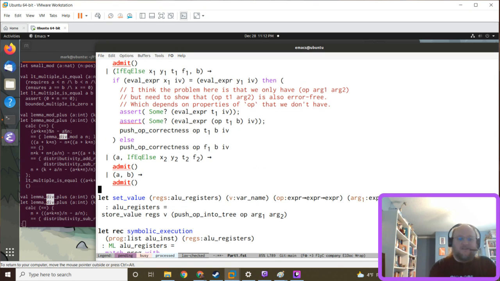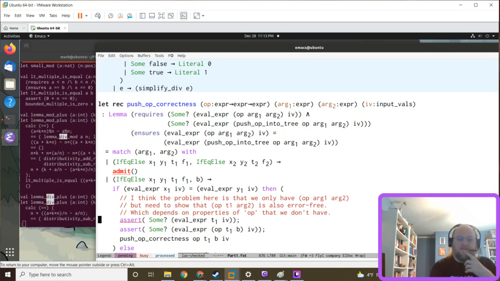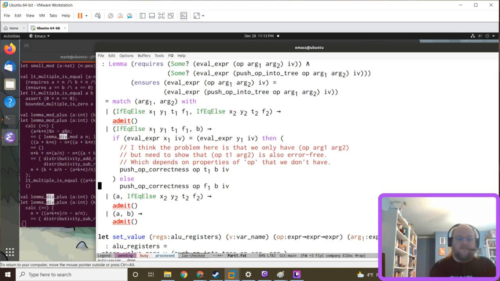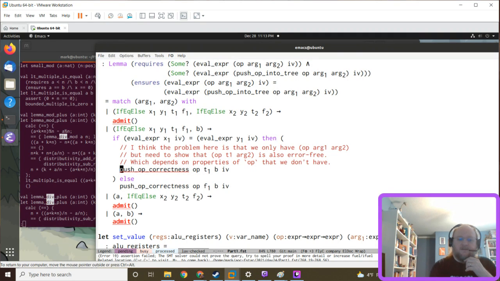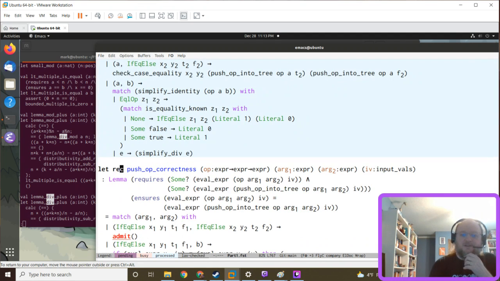So does that help us with our assertions? No, so it can't prove the precondition.